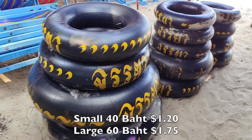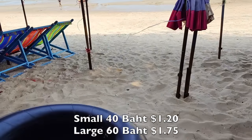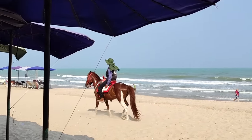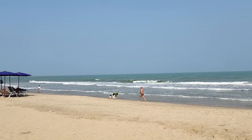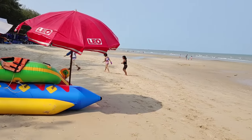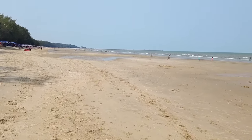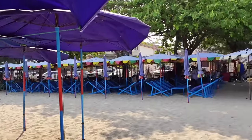This is the number one activity here - rent one of these for 40, 50, 60 baht. They've got horseys too. I see a farang in a Speedo - it's busy here because it's a weekend of course. Kids love this beach too - kid approved. A few foreigners up at this end. Let's walk down the street and see what we can see.